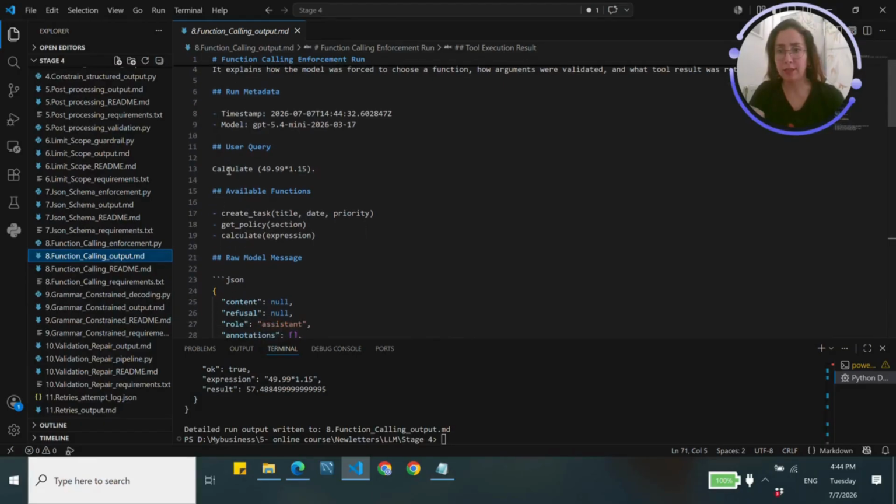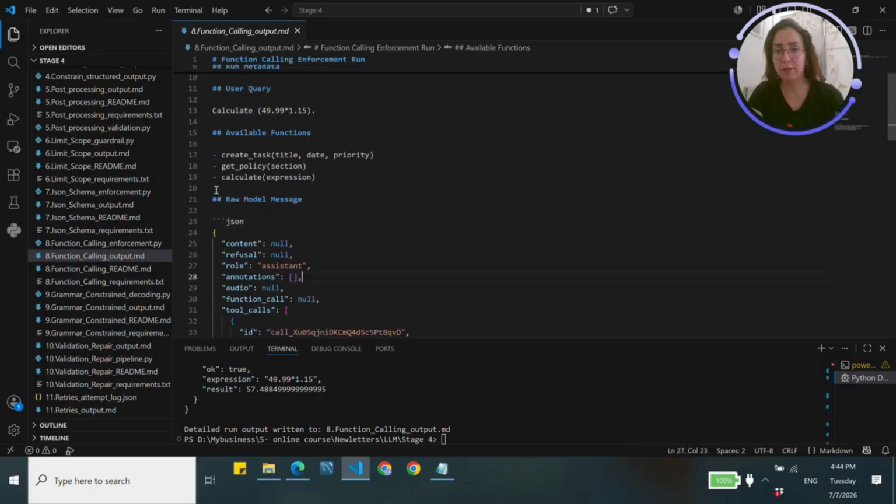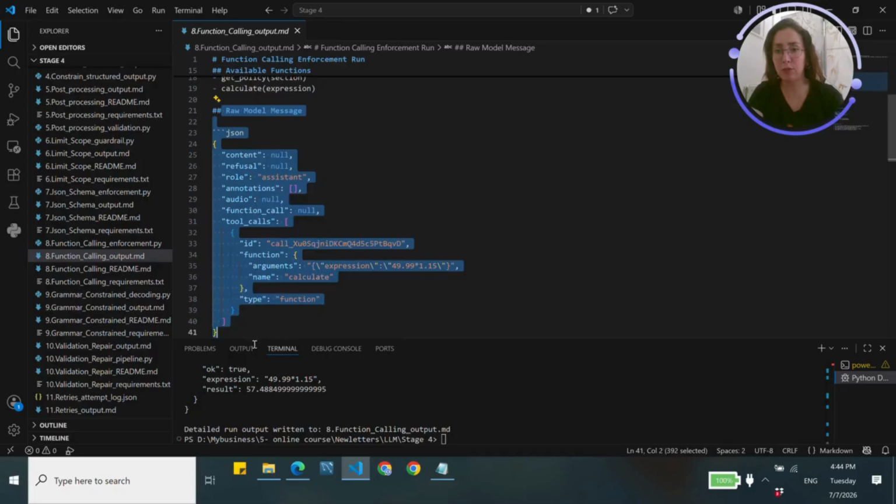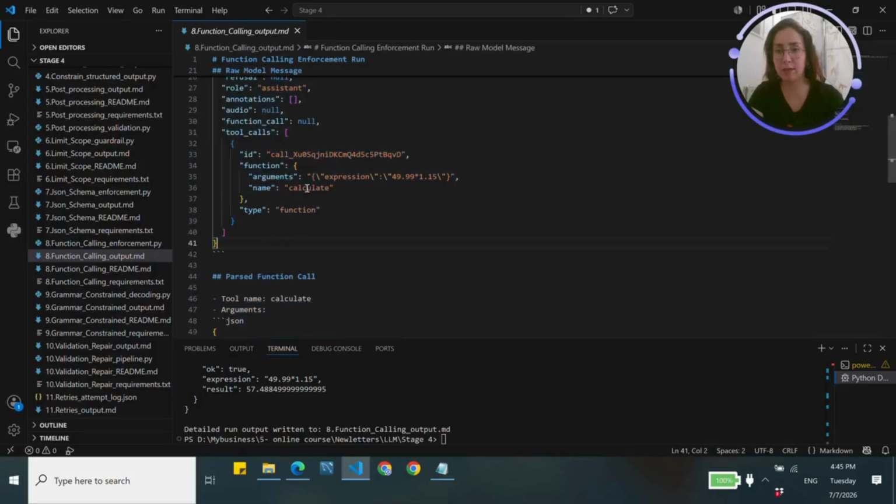I just ask about calculation of 49.99 multiplication by 1.15. Again, we have list of the functions. The output of the LLM model is that it could recognize the calculate function, we should call it. And what is the expression?